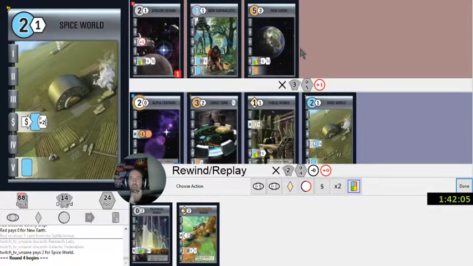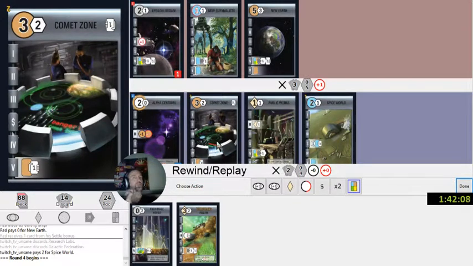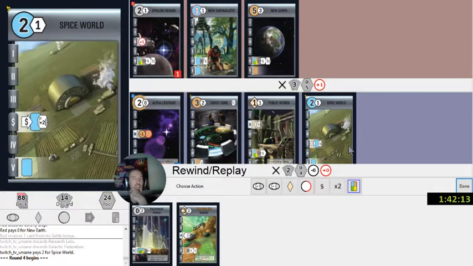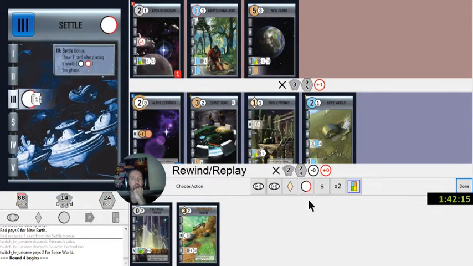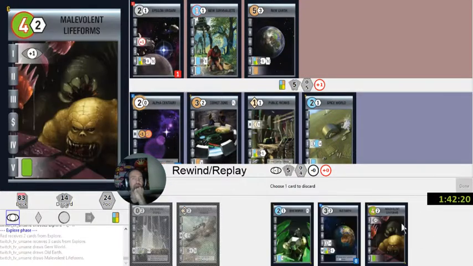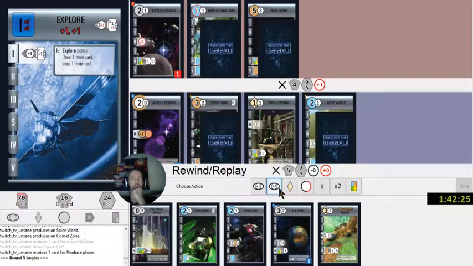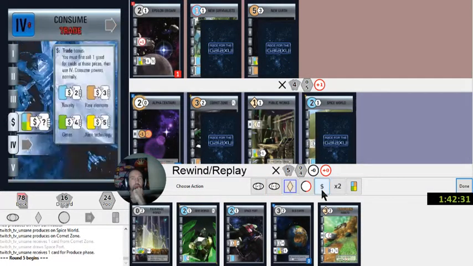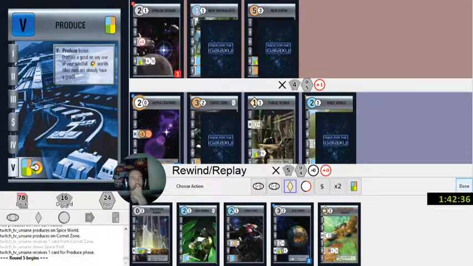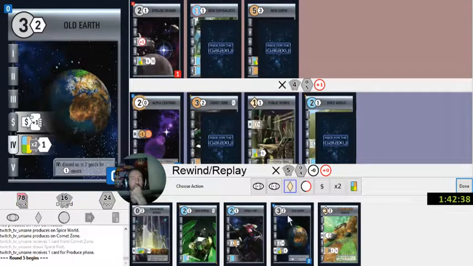Produce trade gets us 4, 5, 8 cards for 3 actions. And by then he's producing again. Explore Dev. Not really sure. Dev then settle. It's pretty good. I need this out more than anything.